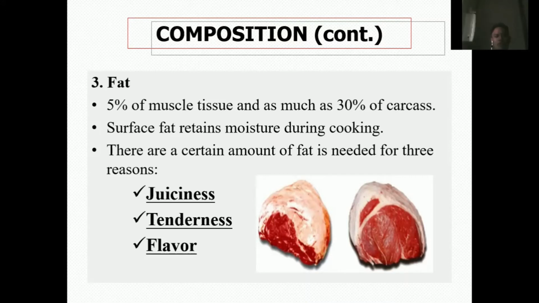First reason is the juiciness. For the juiciness, through marbling, fat is deposited within the muscle tissue, making it tastier than its moisture. Next is the tenderness. For the tenderness, marbling is separated from the muscle fiber, making it easier to chew. And lastly is the flavor. In here, fat is considered to be the main source of flavor that gives a bountiful appetite and taste. Next, please.